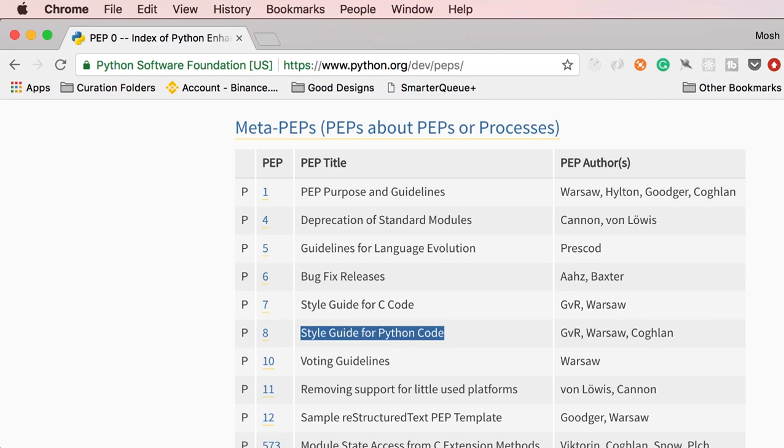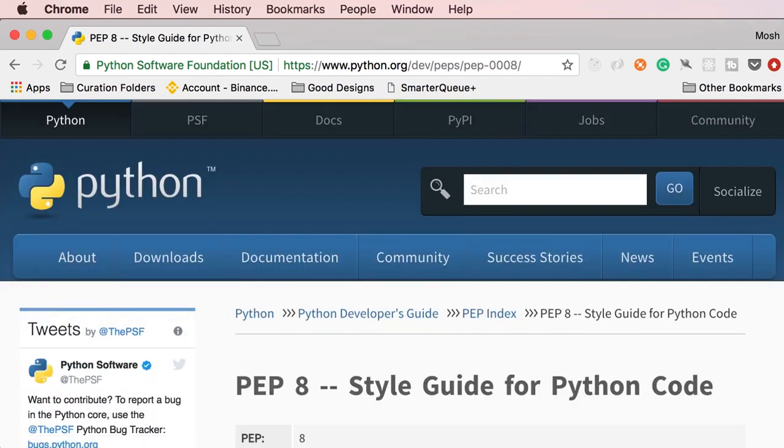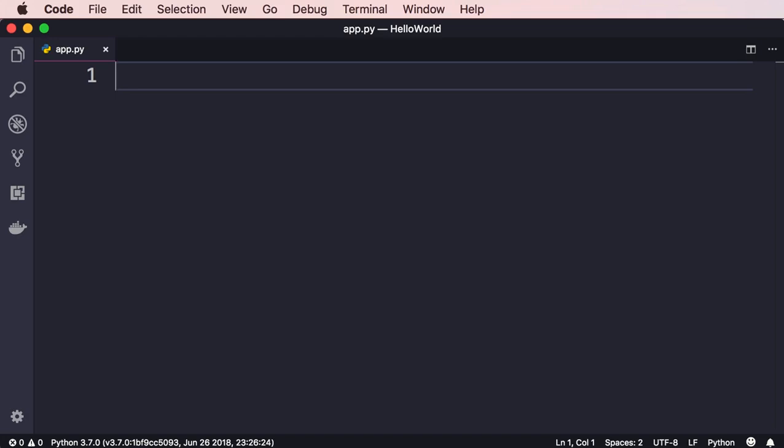A style guide is basically a document that defines a bunch of rules for formatting and styling our code. If you follow these conventions, the code that you write will end up being consistent with other people's code. Now, if you have time, you can go ahead and read this PEP 8 documentation, but if not, don't worry, because throughout this course, I'm going to explain the key things in PEP 8. In this lecture, I'm going to show you a tool that helps you automatically format your code according to PEP 8. So back in VS Code, let's write some Python code.